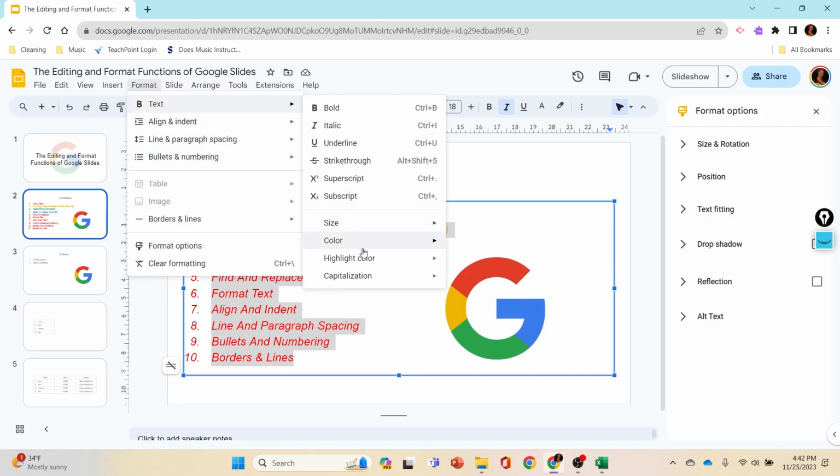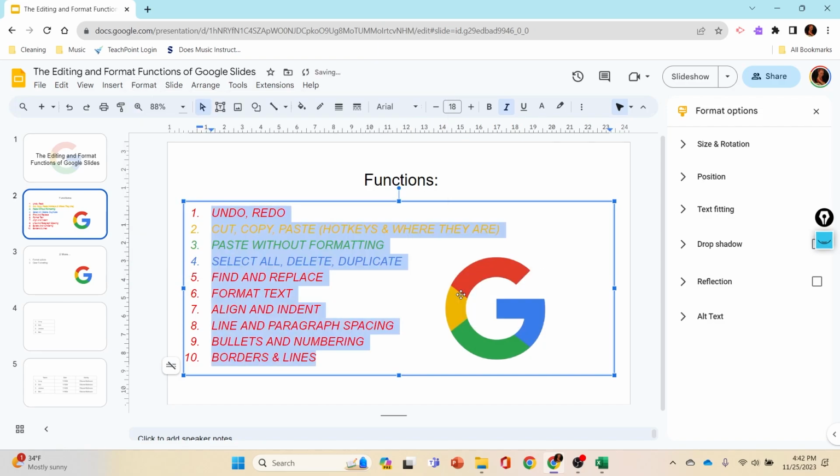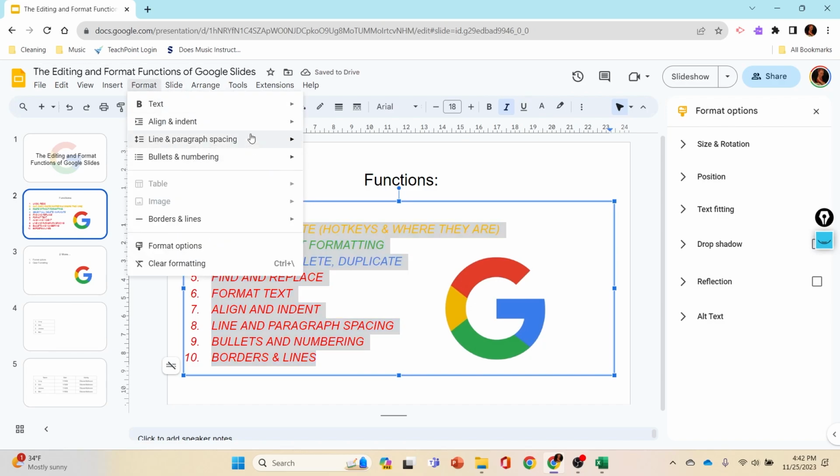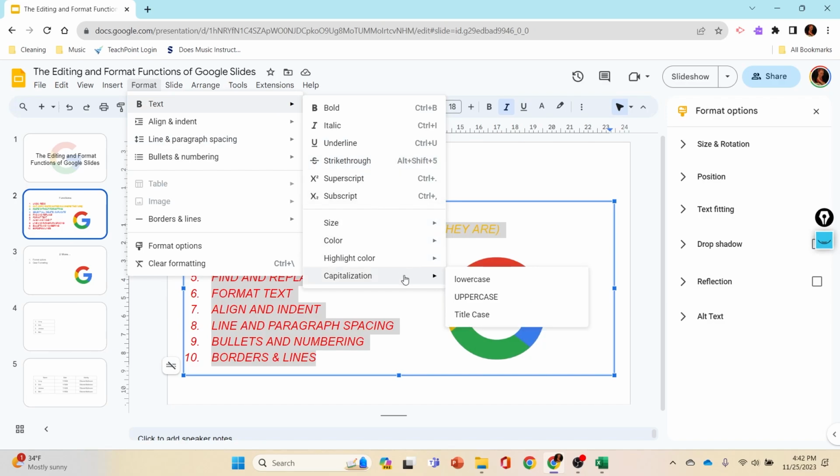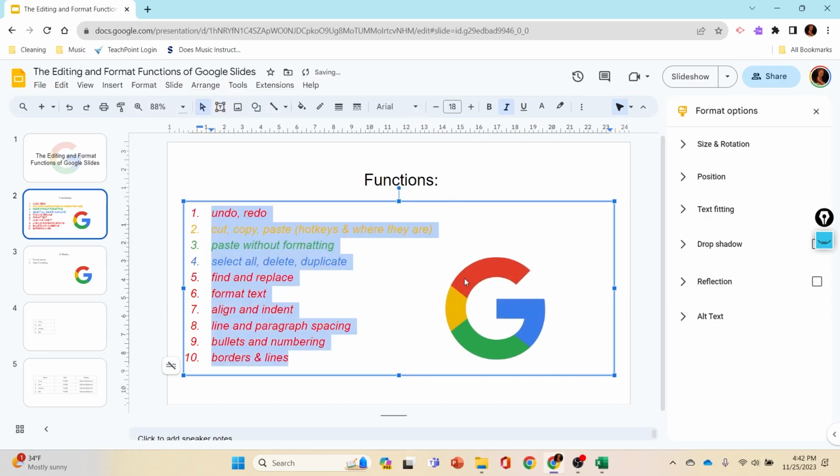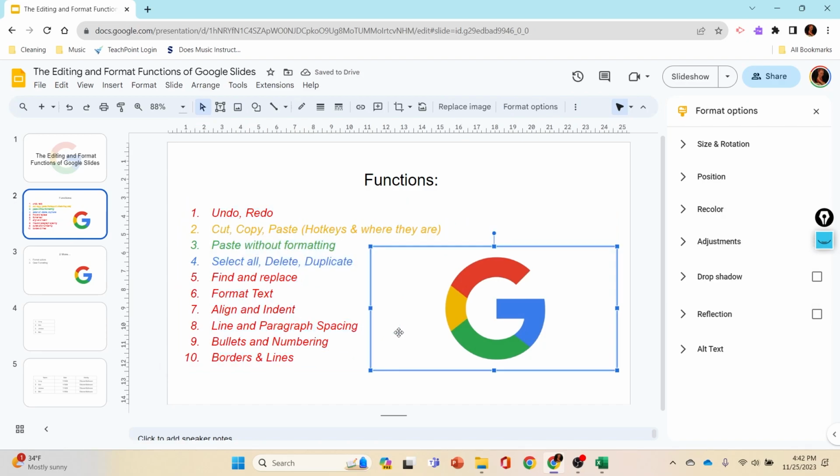Also, you could do all uppercase, and then of course you can return it to lowercase, and if you want it to go back to normal, Control Z 3 times. Alright, there we go.